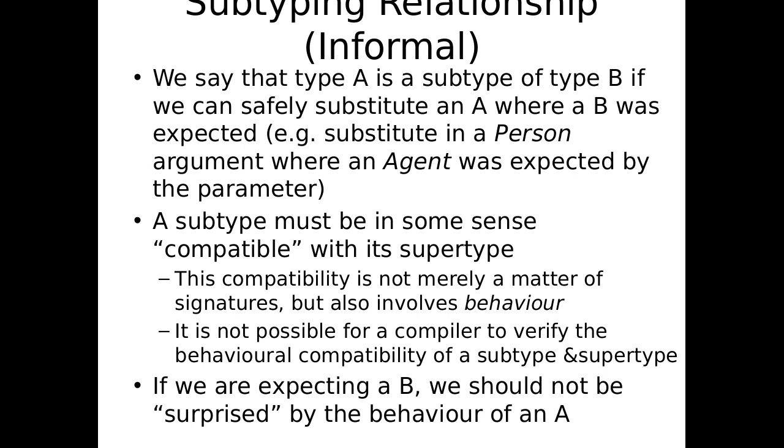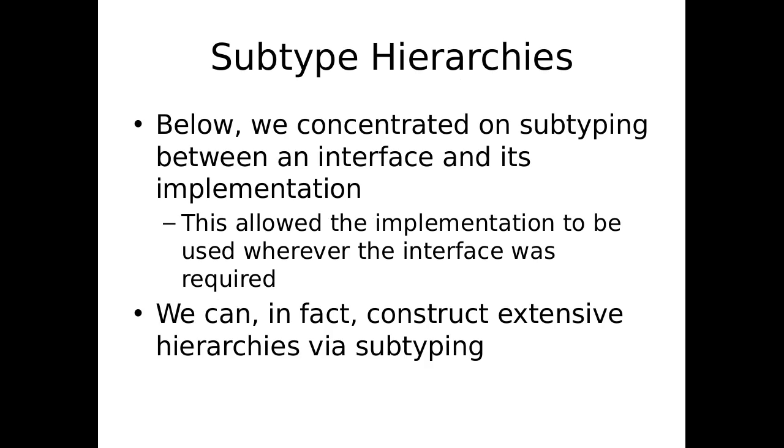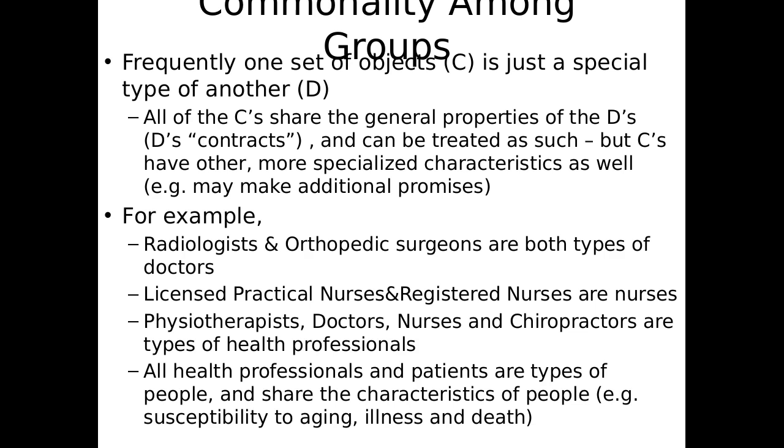So we might have in our model that a person is an agent, for example, which is an active object of some sort or another. And there's some special rules about this. If it claims to be an agent, it has to live by the rules of the agent, so it doesn't have any behavior that's surprising for someone who knows only about agent code. But in AnyLogic, we'll have several types of agents, and all of them qualify as being agents, and they could be connected to each other as agents.